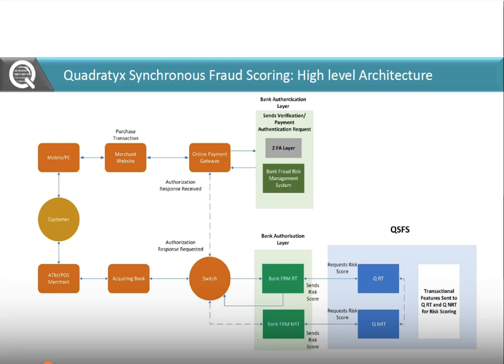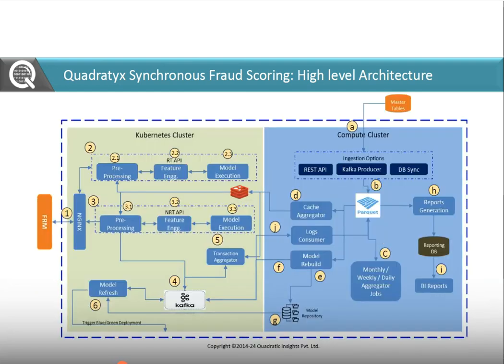Each bank has its own systems with its own vendors running parts of the system. So we felt that the fastest way to incorporate fraud scoring from Quadratyx into a bank is to have it as an external component that is taking in certain information from the bank's network and returning a score vector. And for non-real-time, near real-time transactions as well as real-time transactions, the computation is in milliseconds. For real-time transactions, it is less than 10 milliseconds.